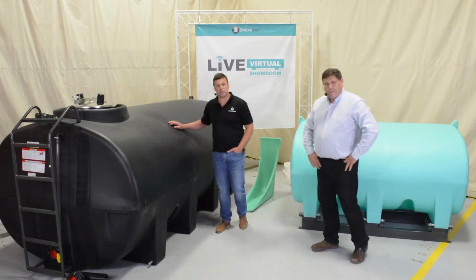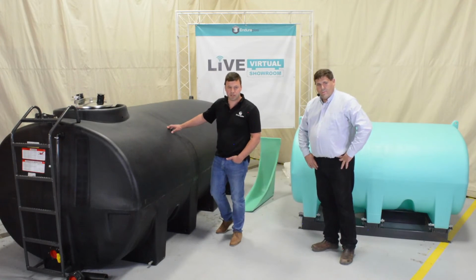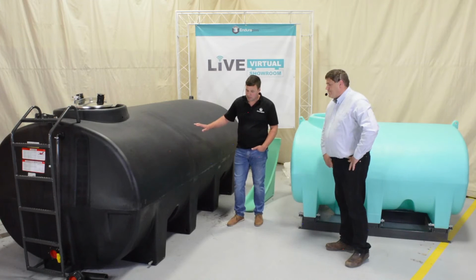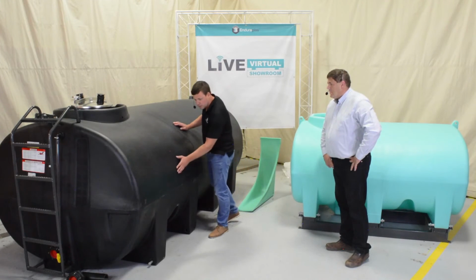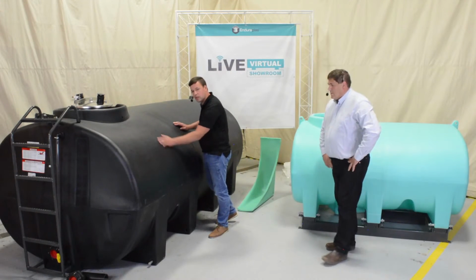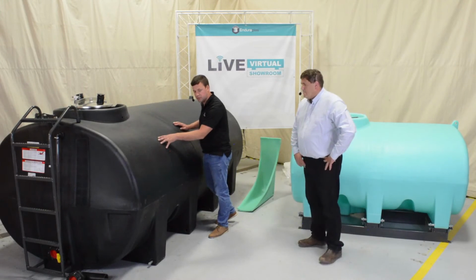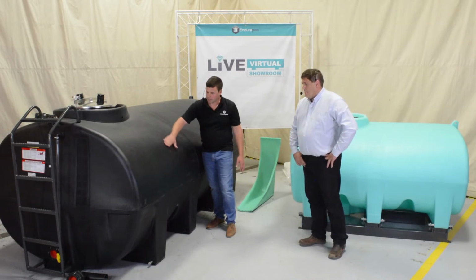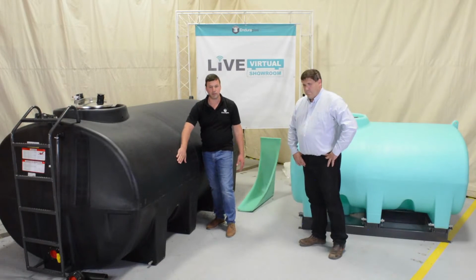Okay, next question is, where can I add fittings to the side of these tanks? So that's a great question, because any time obviously you've got a rounded side, you're not going to want to install a fitting in there for the simple fact that you've got two halves of fitting that are flat and got to seal together. So anywhere that the tank is rounded, I don't recommend putting a fitting in it.